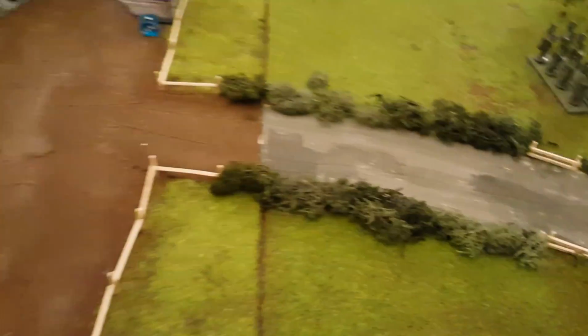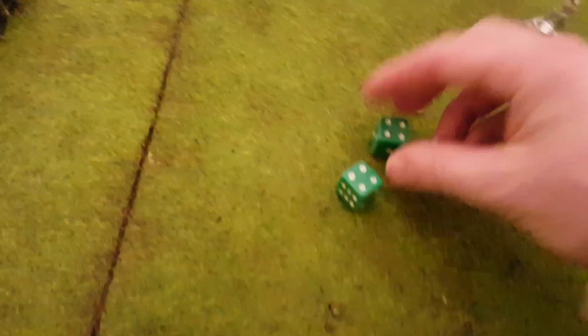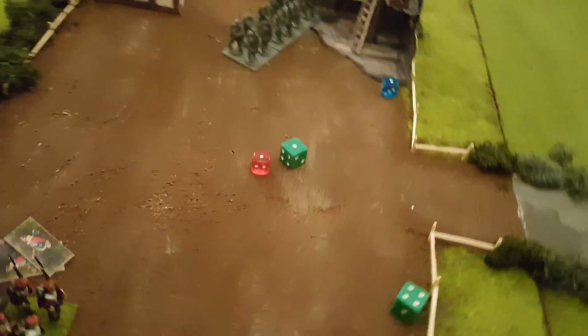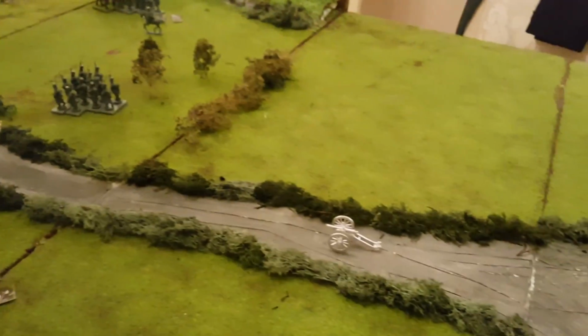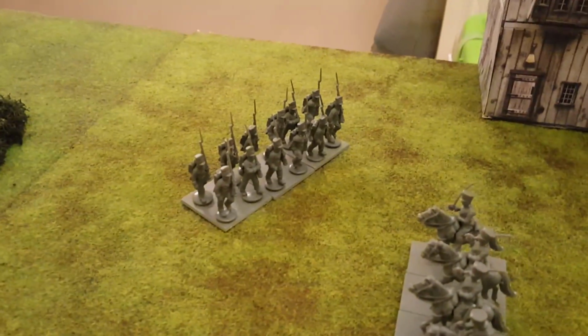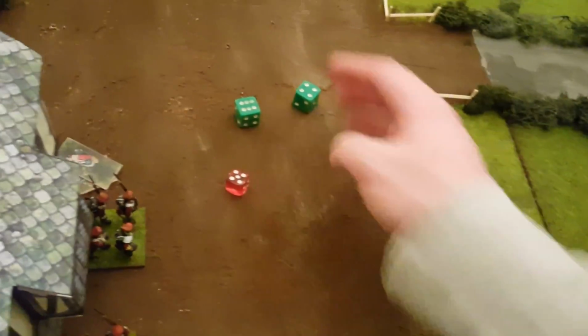3 shots from this line into the column coming up the way, hitting on 4s. 3 hits. They need to make saves of 4+. They failed 2, so they take 2 markers. Things are definitely kicking off a bit now. So they've got 2. Then point blank range over here into the chasseurs, hitting on 3s. 3 shots, hitting on 3s. So they need to make their saves of 3s for the chasseurs. They saved them all, they're fine.